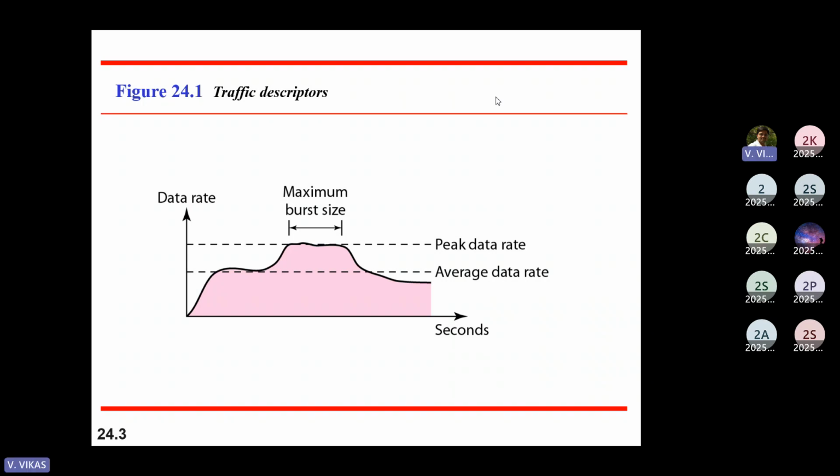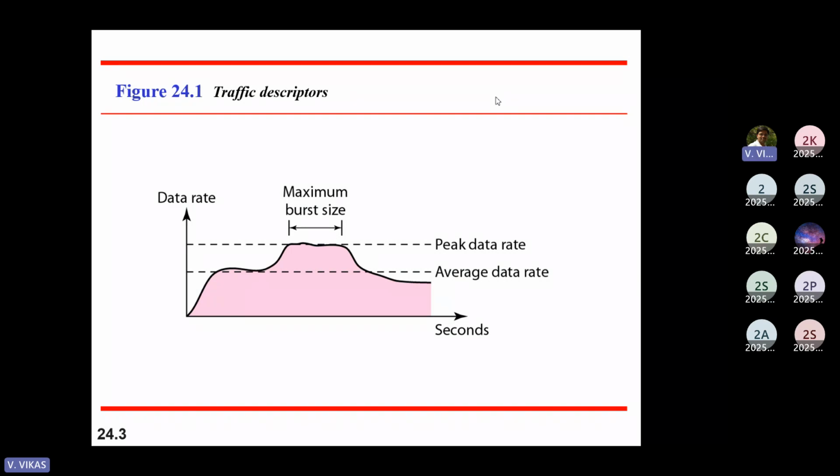Okay, so we can say on average I require a 10 Mbps data rate, or on average I am generating a 10 Mbps data rate. So provide me a link or path which can provide me a bandwidth of 10 megabits. Like that we can say the importance of average data rate.